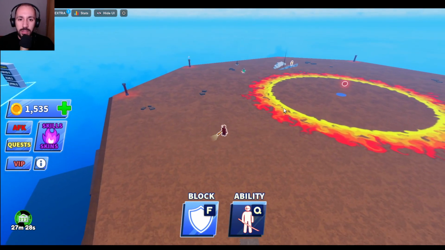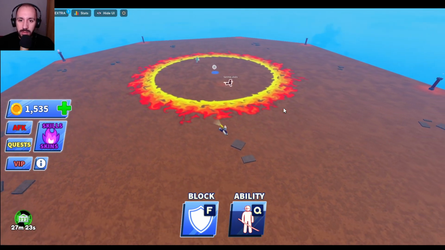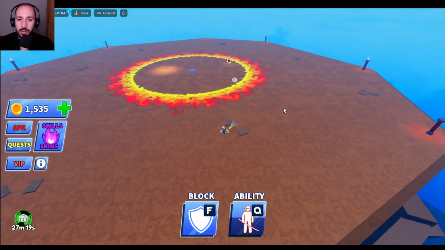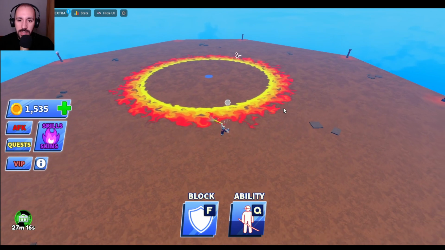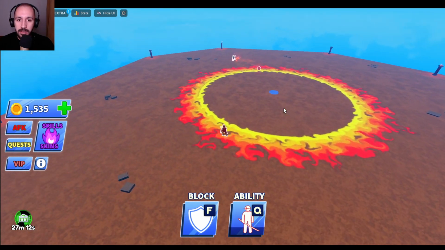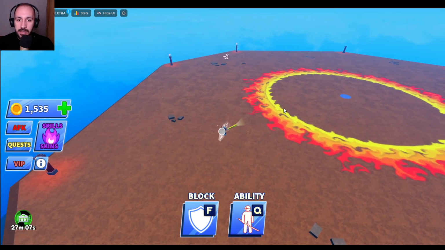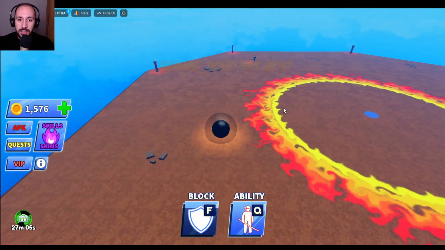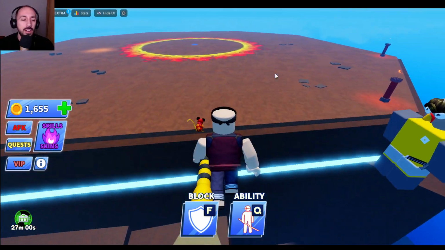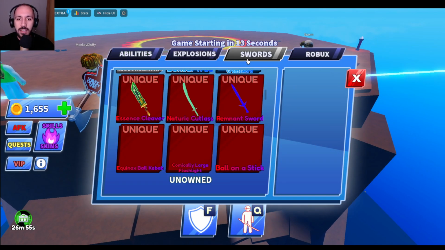Nice. Oh, nice. We're only 3 or 4. Standoff. We're 1v1. Nope. Stay away. Stay away. No! I pressed Q. I wanted to use my ability. No. This guy, he was so close. I could just see the win.